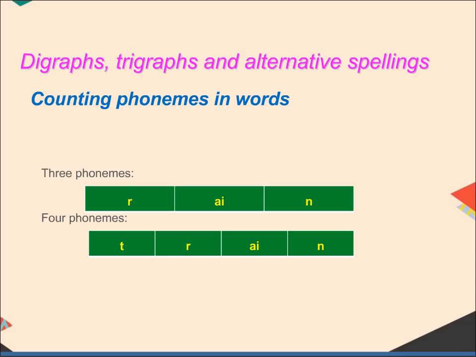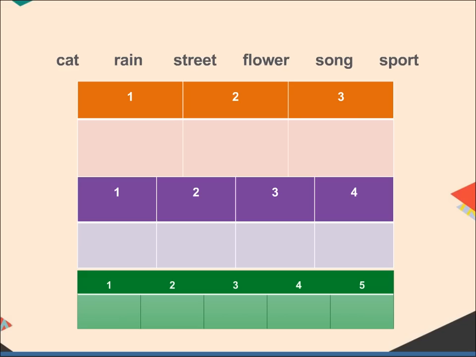Let's move on and look at ways to actually make this information clear to our students and to practice it with them in games. One way is to ask our students to recognize and to hear the phonemes in the words. So here's the three phonemes in rain, r, a, n, and four phonemes in train, t, r, a, n, train. We can ask our students to put the words into the boxes according to the number of phonemes. I'm sure everyone can see that the first word, cat, k-a-t, has three phonemes, but it's very important to recognize it. So does the second one, r, a, n.